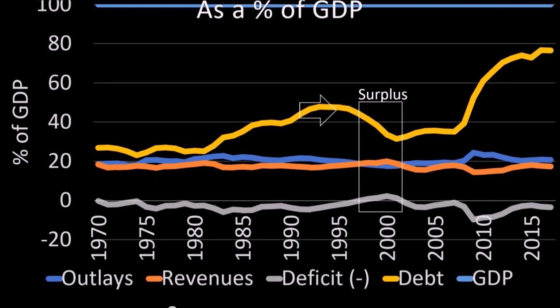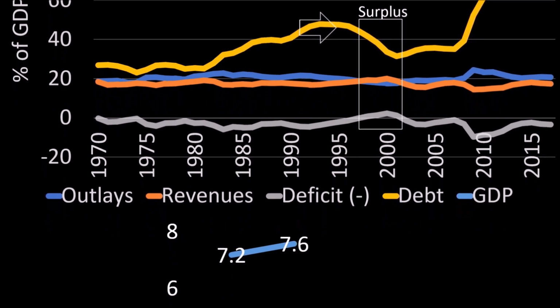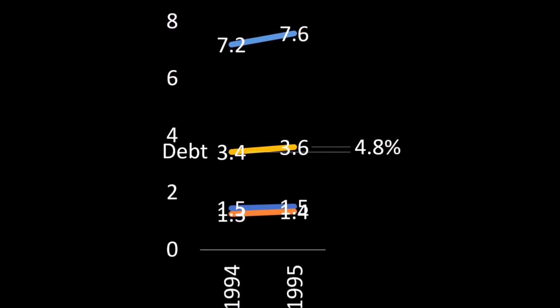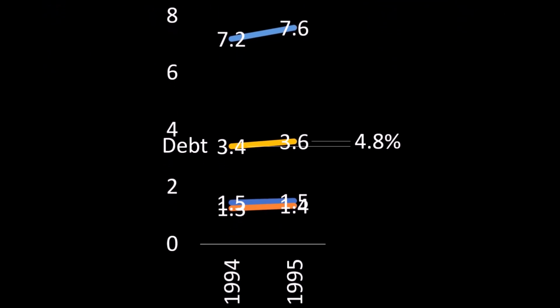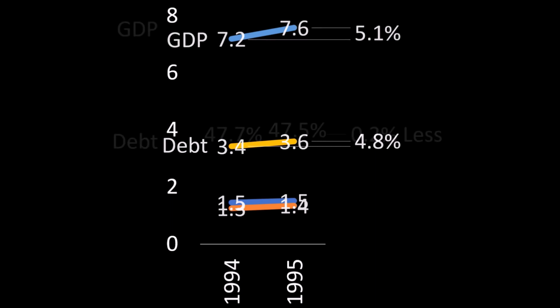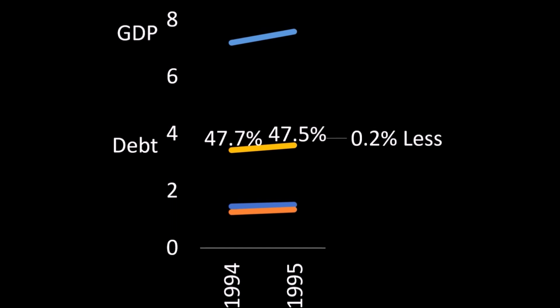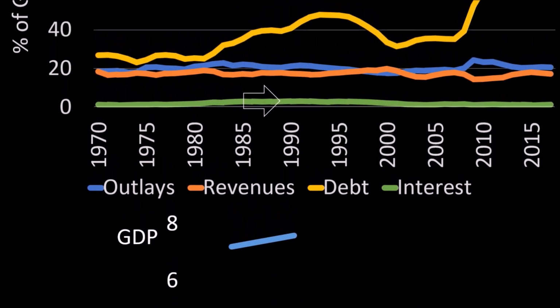That deserves an explanation because it gets at why Buffett recommended running a small deficit. In 1995, there was a deficit of $0.2 trillion. That's the same as 200 billion, but I'm sticking to trillions. That caused the debt to increase by 0.2 trillion. That's a 4.8% gain. But at the same time, GDP increased by even more. So as a percentage of GDP, that debt appears to decline. This is exactly why Buffett is fine with running a small deficit.